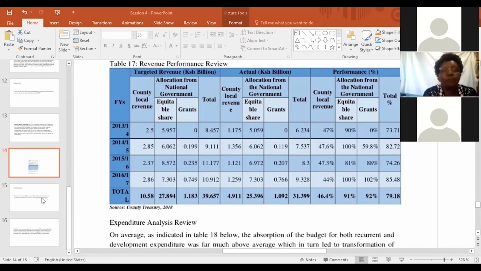So it's usually a projected figure that they put. That is why you see it is targeted revenue. But when it comes to allocation, the one that they get, that is why you find sometimes it is down. For Machakos County, I think there is need for them to put realistic figures. If the local revenue that you collect hovers around 1 billion or 1 point something, it is better to put that so that you can work hard towards getting that.